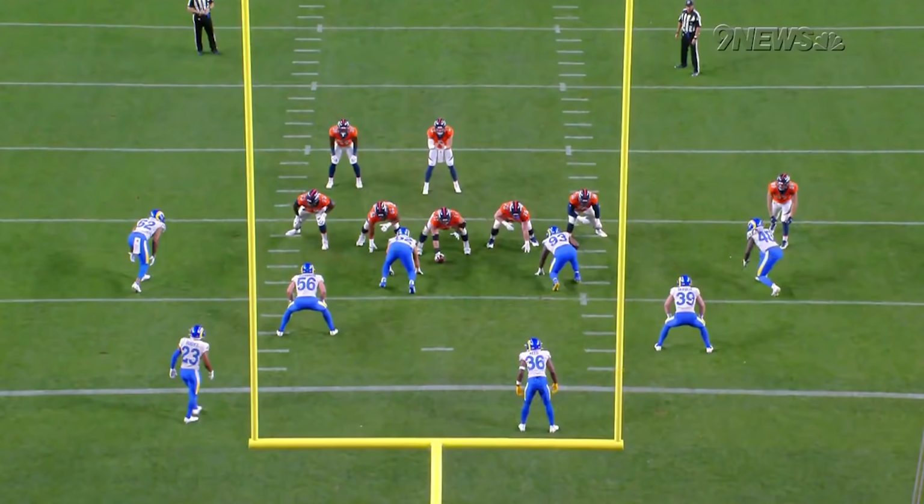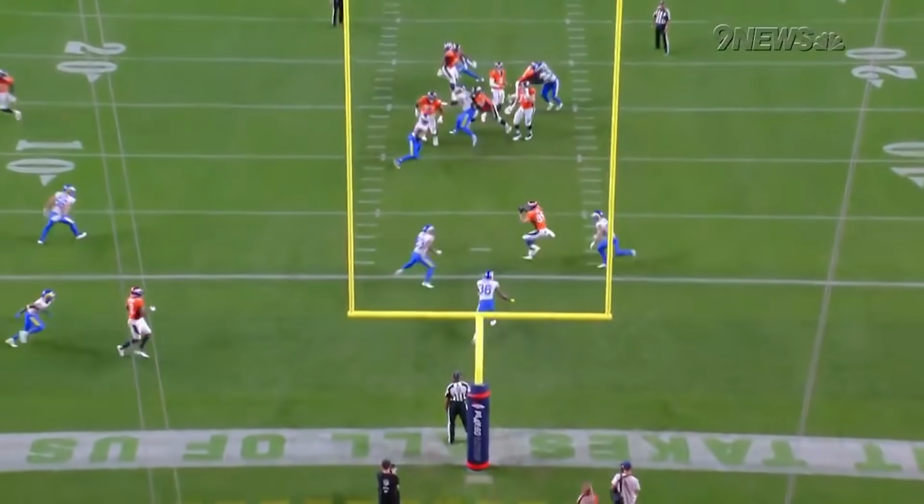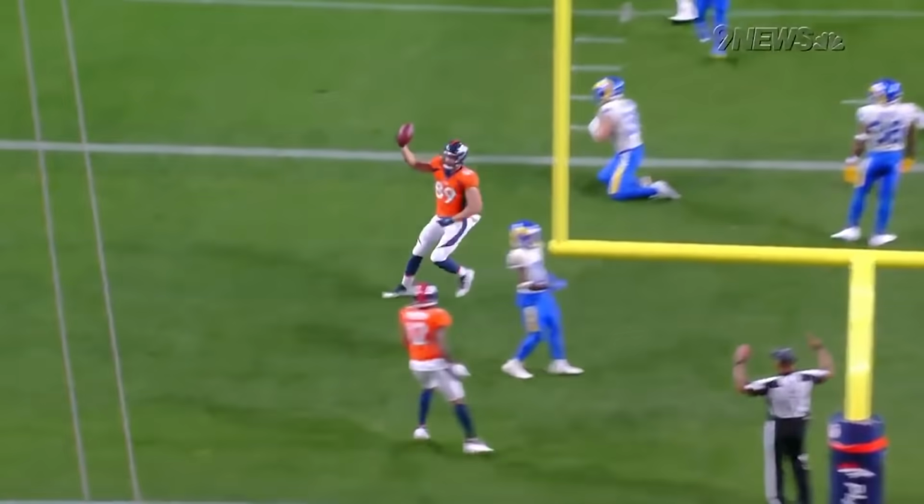But the main thing I took away from the whole preseason is that there were not many turnovers, right? I mean, if you want to win games, you got to keep hold of the ball. You got to keep possession of that. You don't want to give it to the other team. So you got to win the turnover possessions. They did a great job of that, besides that one fumble there with Locke early. So all in all, I think it was a decent preseason. It was good to see the guys out there. Yeah, they got a bye week next week and then rolling into that week 1 game against the Giants.